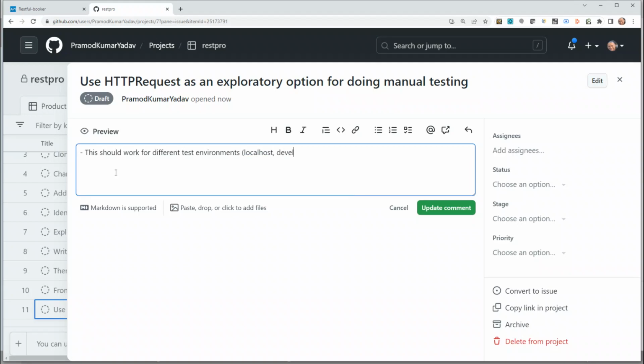You might want to run it for develop and staging environments, for example, right? And second, we should be able to set some variables and use them across scripts. Maybe I should give some examples as well.